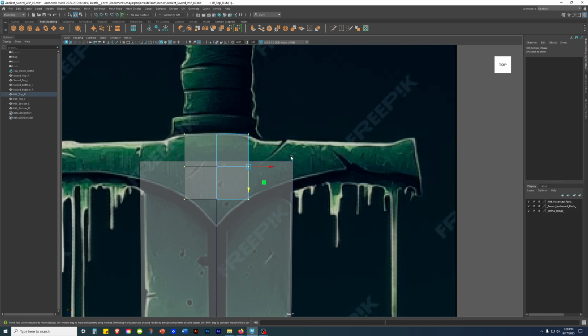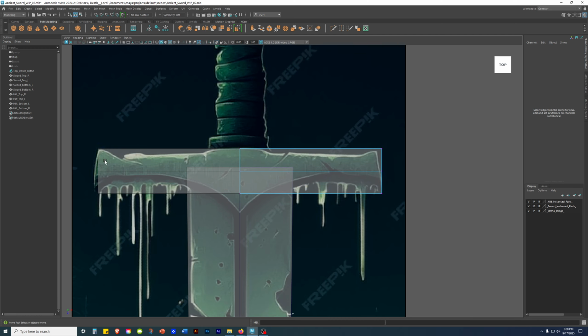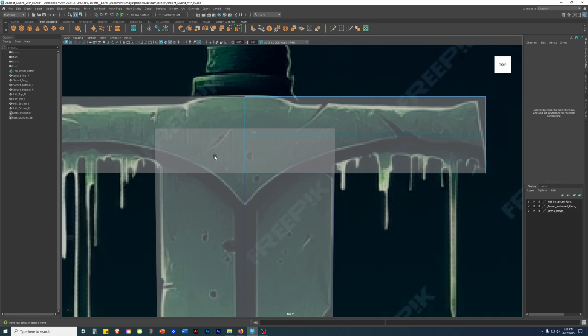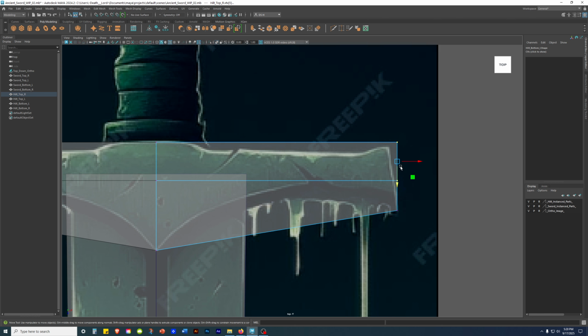I'm gonna grab it, yank it out. Other side follows through. I'm gonna grab the vertices, marquee select like that, yank it like so, grab like this, yank it like so, grab both of these, yank it, grab this, yank it.